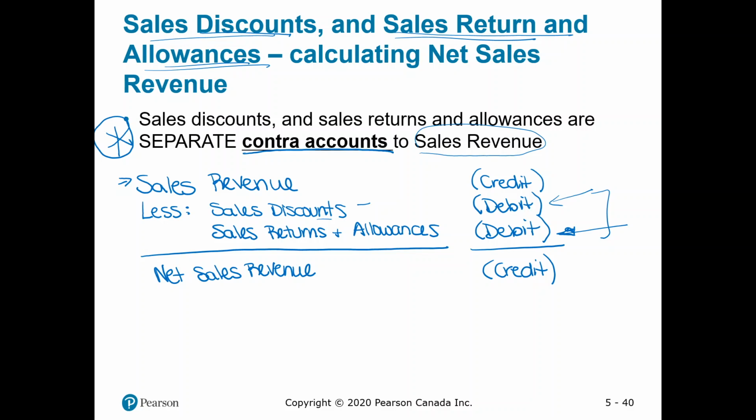Or perhaps they were just sending out the wrong goods, so people were returning them because they got the wrong item. Well, now that tells management we have some sort of issue that we need to work through in our shipping department. Why are they sending out the wrong goods? So tracking these accounts as contra accounts is just important so the users have that type of information available.